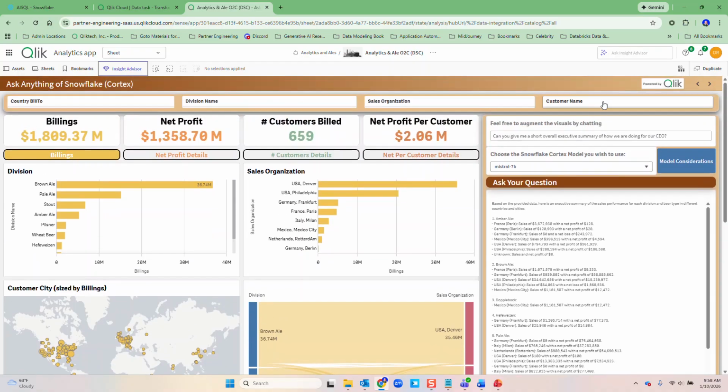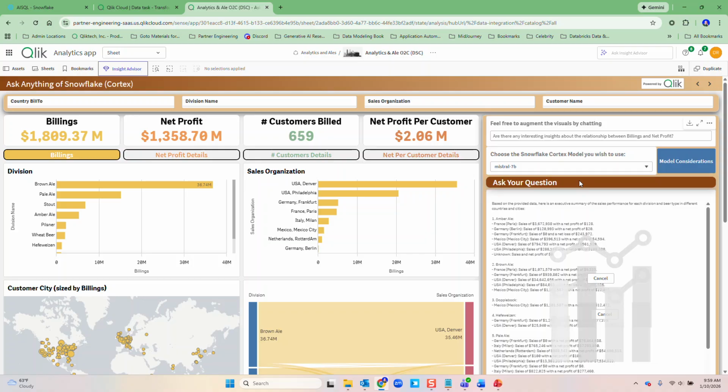Well, the great thing is I can ask some of those more relationship driven questions that are difficult even for people with data literacy skills who could handle a distribution plot or a scatter plot. So I'm going to re-ask that. I'm going to ask this question now instead: are there any interesting insights about the relationship between billings and net profit?